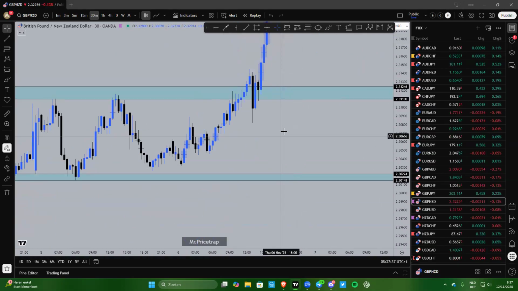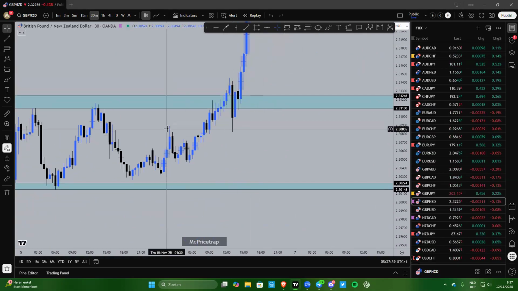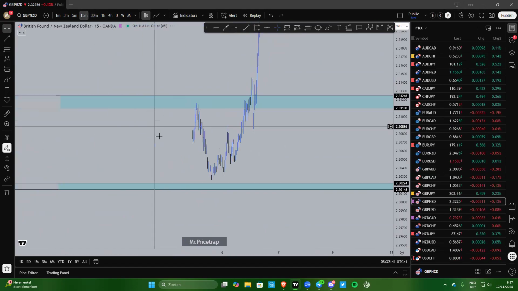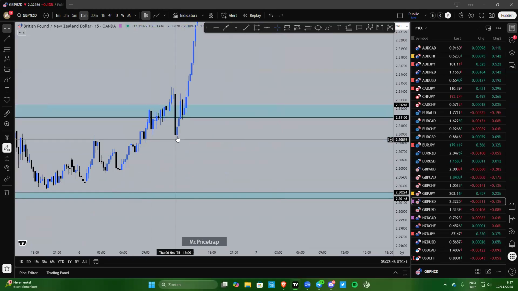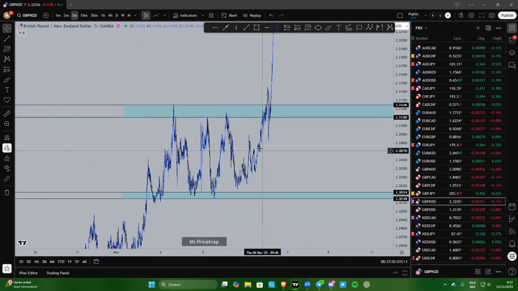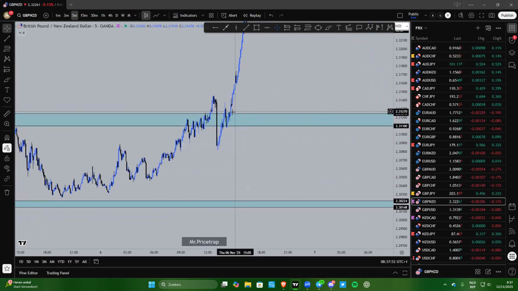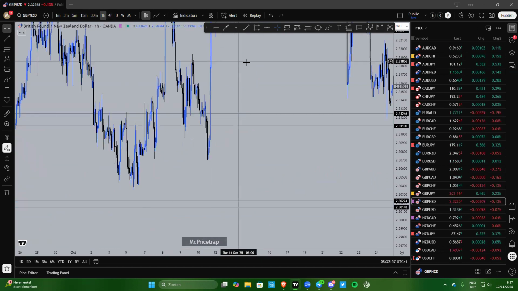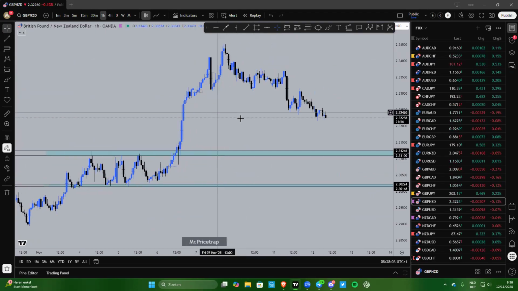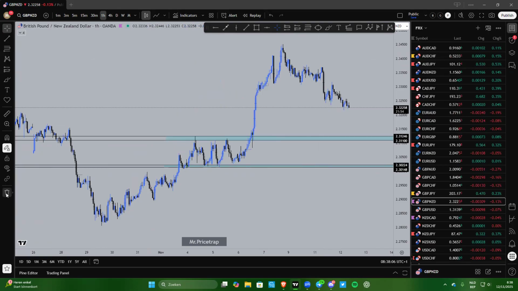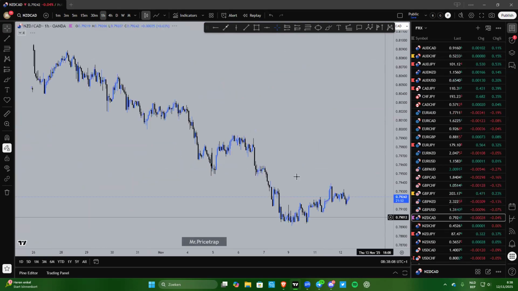The 30-minute time frame didn't really show something. Yeah, we rejected on this high here, so that's a good sign. 15-minute time frame, let me check. Also not the best candlestick patterns here. So for me personally, this was a no-go, especially if it's a fast retest like that. And on the 5 minutes, we broke that structure, but we never came back. The market just started shooting higher from that point without turning back a little bit and giving us an entry opportunity. So that's also nothing here for GN.